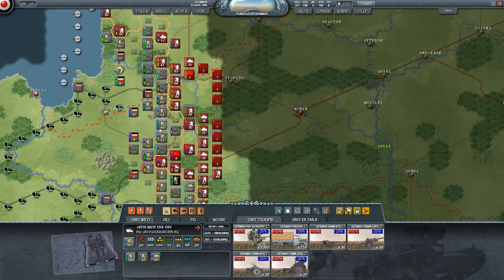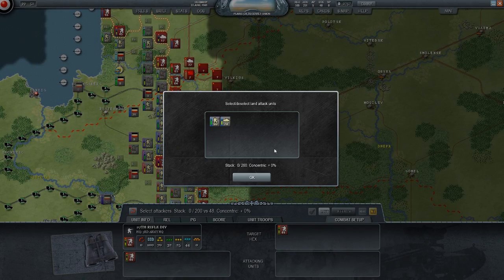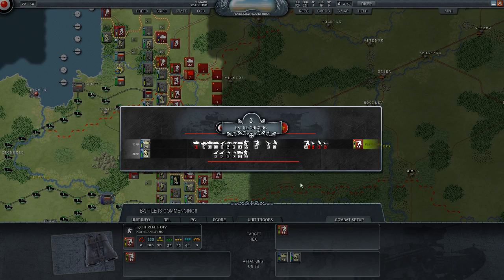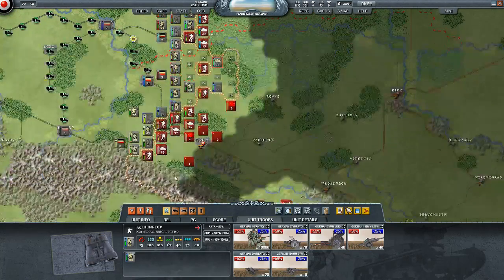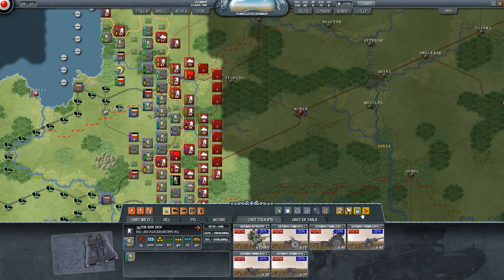All right, let's take a look here. Move forward. I think we might still have 1 attacking us. Yep. Major enemy retreat there. And I think for now we're in an okay situation here. So we are going to end the turn, turn it over to the Soviets, and hope for the best, my friends.